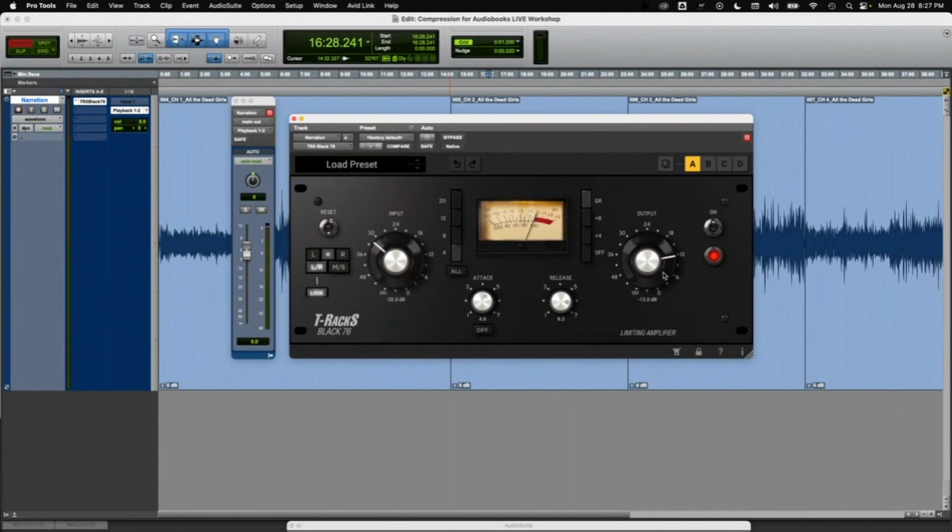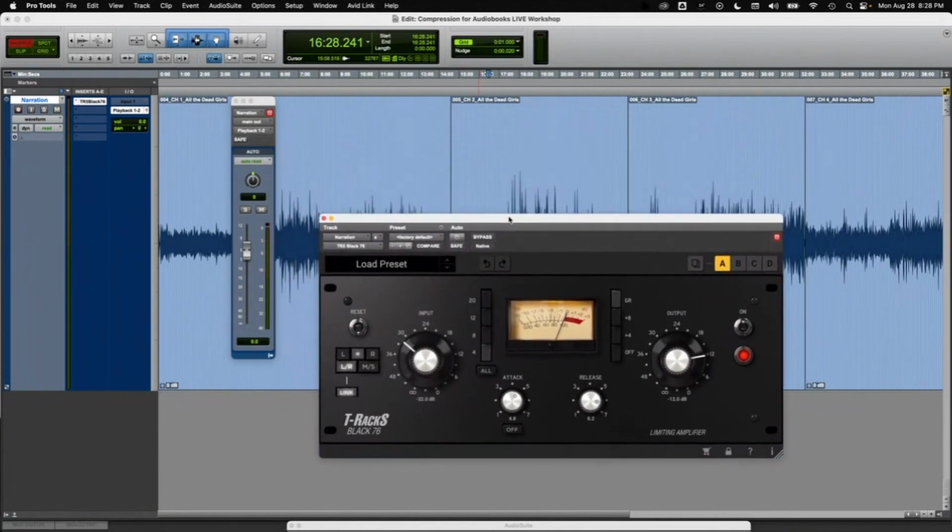That really helps me train my ears to tell if I'm over-compressing and going all the way down to -7 or -10. Does it sound squashed? Does it sound crunchy? Does it sound like there's too much grit, too much aggression, too much harshness? If I can use my eyes a little bit, I can tell that it's getting there.